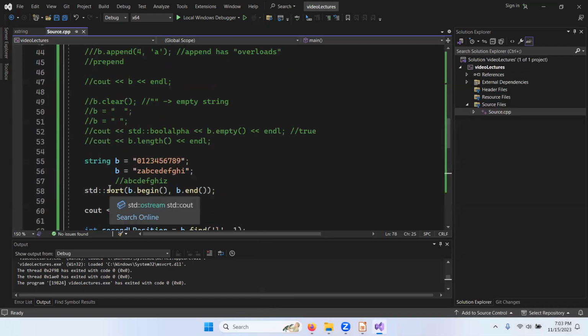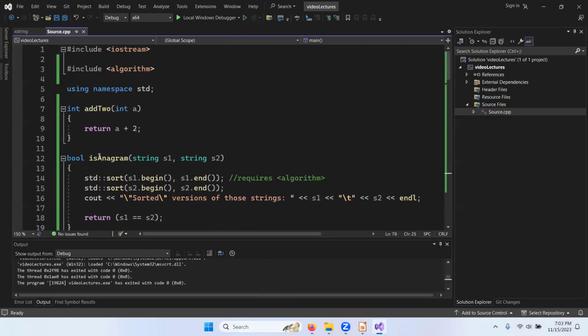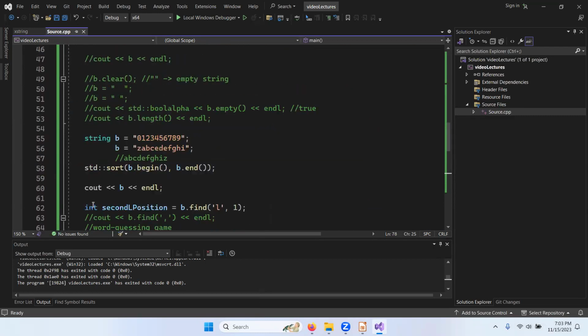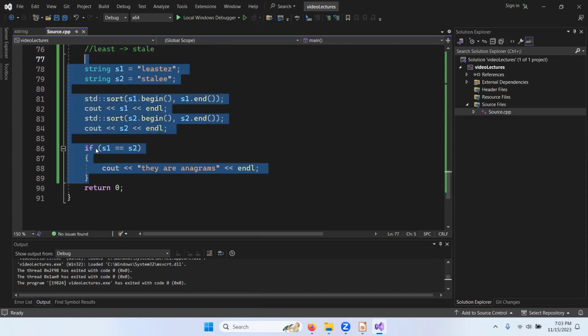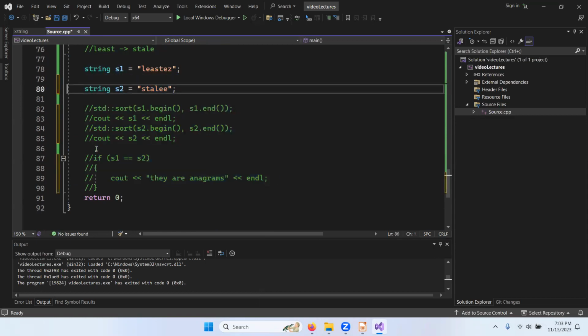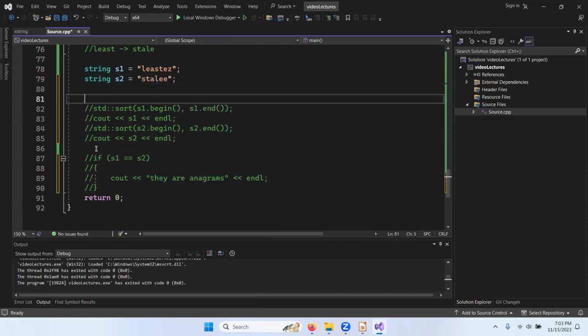So let's just test this is anagram function. Let's make that the only thing that we print here. So instead of passing these to the function, let's prompt the user for them.